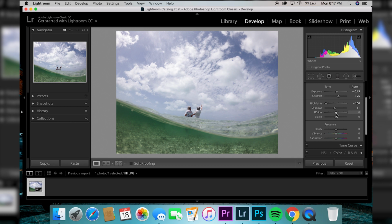So now that we've got that done, I'm going to come down to my whites. Whites is going to make the whites whiter, obviously. I'm going to scroll to the right on this, make my whites even whiter. I'm going to try around 55, see what that looks like. Now I think that looks pretty good. If you're trying to make a travel photo, you want to make it look bright, you want to make it look sunny, and I really think that's a good way of helping it out.